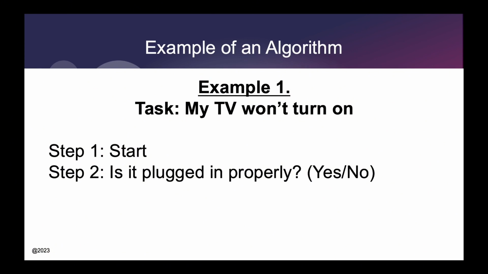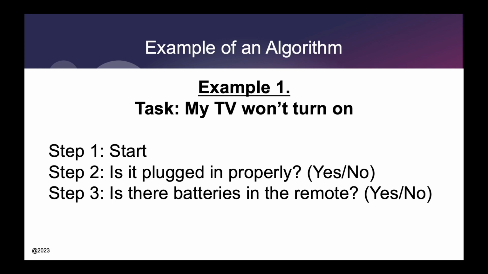But if no, then it means that I have to plug in the wires. Now, I'll go to step 3. In step 3, I'll ask myself again, are there batteries in the remote? Probably in step 2, yes, my wires are plugged in correctly, but still the TV won't turn on. Then in step 3, I have to ask myself again, are there batteries in the remote? Because I use the remote to turn the TV on.